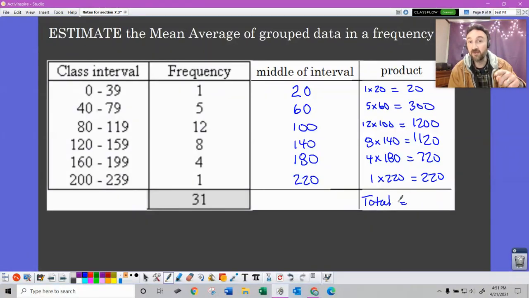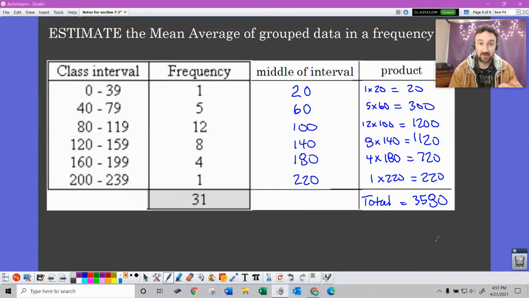So if I added together all of these data values, all 31 of these data values, the total would be approximately, if I added that all together, I think I get, I did this before, 3,580. So we're getting like a grand total of all of the values.